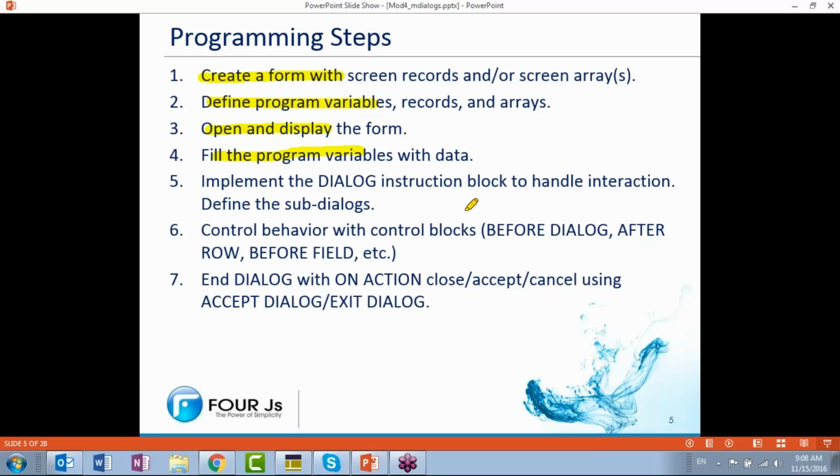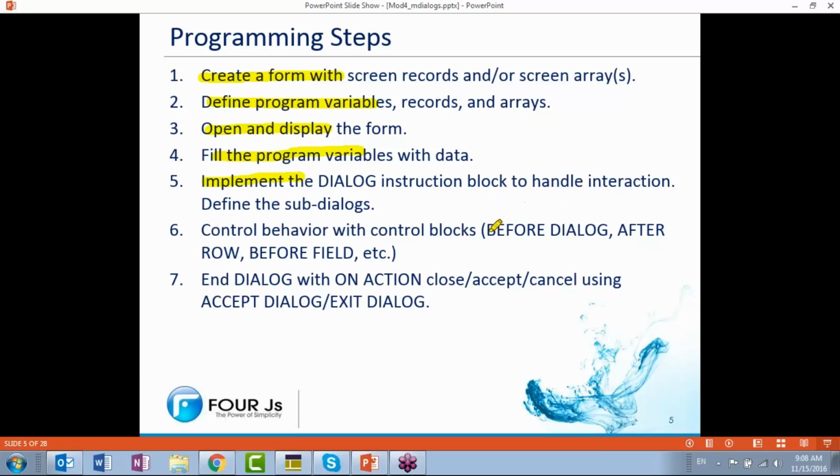All of that is the same steps that you would go through working with just a regular interactive instruction. The part that's different is this step 5. Implement the dialogue instruction block to handle interaction and define the subdialogues. So that's the first new step that we're learning here with this new dialogue instruction.